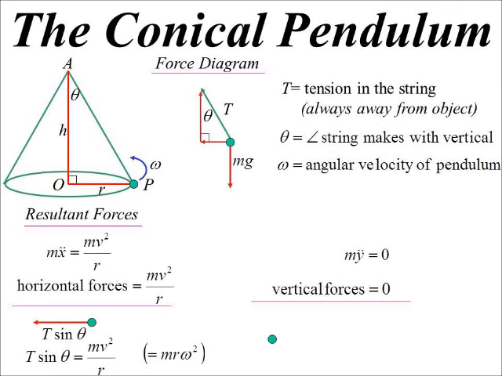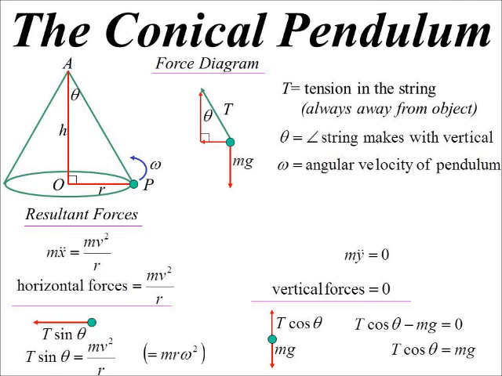Now, vertically, we have a component of tension, but that one would be T cos theta, because it's the adjacent side. And we have mg as well. Now, because it's equal to 0, it really doesn't matter which one I make positive. I could make either. So I think I went with T cos theta. So T cos theta minus mg equals 0. I prefer to write it that way because it makes more sense. I do see some people straight away just go T cos theta equals mg, but I think you lose the problem, because what we're saying is these forces sum to give 0. It's a more logical starting point. So T cos theta minus mg equals 0, which means T cos theta equals mg.